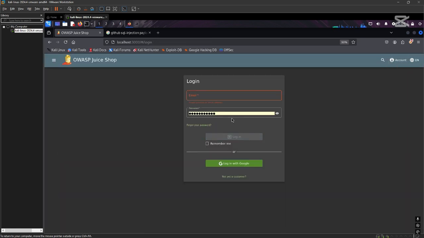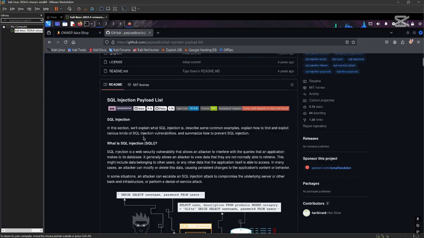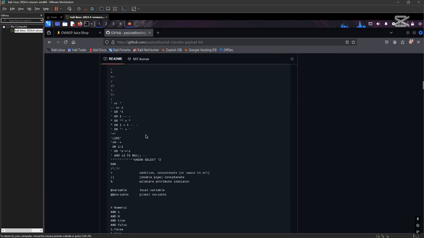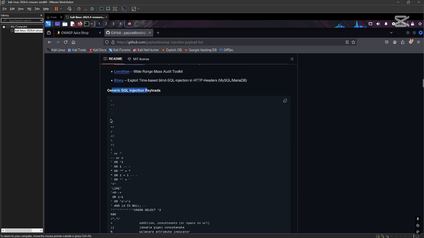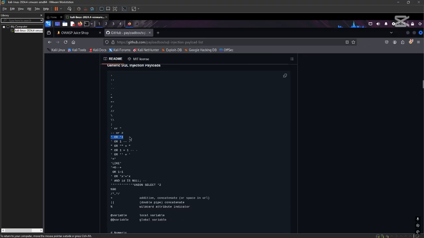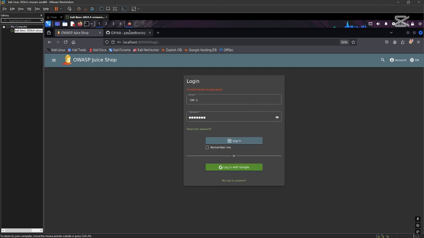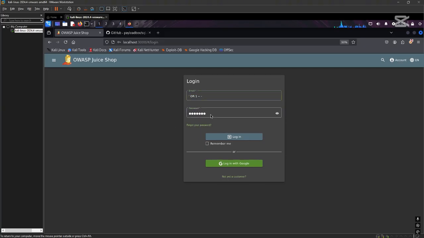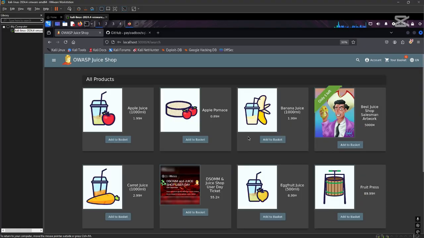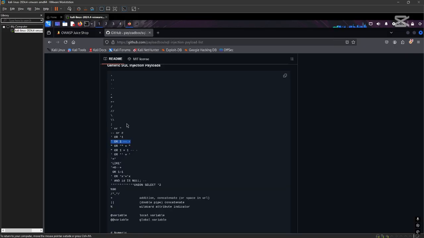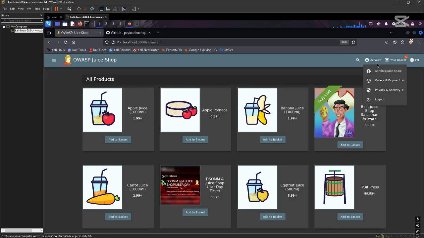Here we can perform SQL injection, entering an SQL injection payload to gain access to the administration. Here is an SQL injection payload list. We can try to enter each of these payloads. Let's see. I think we can try this one first. Valid. Okay, so the second payload gave us access to the administration email, which is the administration.